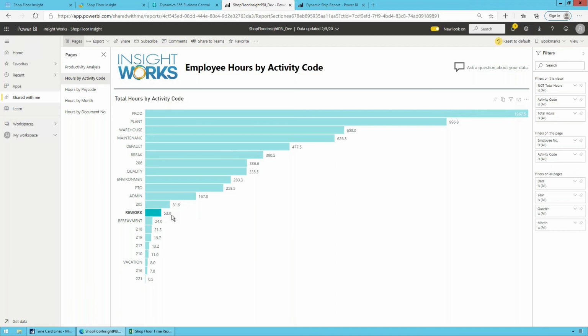Is that material defect? Is that equipment failure? Those types of things. I can see all that detail. And one note on the equipment failure, on that graphical scheduler, we do actually have the ability to record equipment downtime with the reason code. So you can come in and if something breaks, you can actually record that and block that machine off. And we can report on that as well.